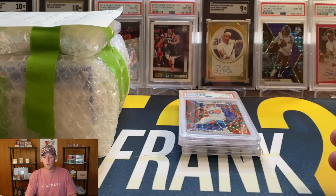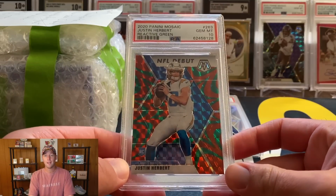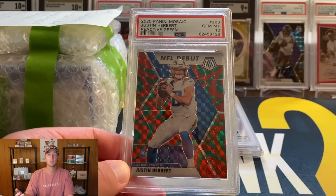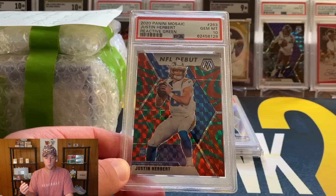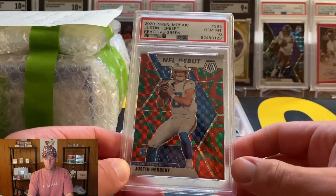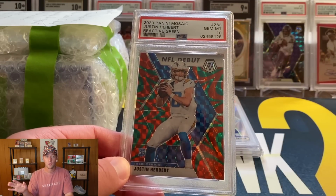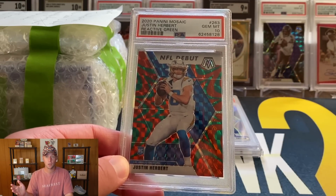So these cards were from a recent PSA submission as well. I believe all these cards came from the ultra modern submission that I just revealed yesterday. So I hit some people up and was able to work out some deals on a couple of those cards. So I mentioned recently that I am planning to do a big fire pack series for the start of the NFL season, which I believe is the first week of September. So I want to do at least a 50 card series. Would really like to do more, maybe even closer to like a 100 card series.